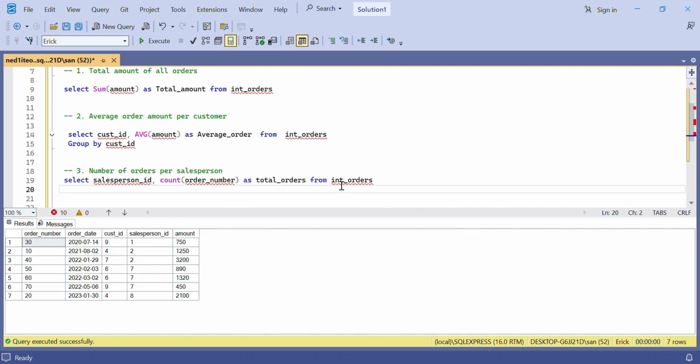And then we're going to group by salesperson ID, because we are finding the total orders per salesperson. Therefore, we'll have to group by salesperson ID.